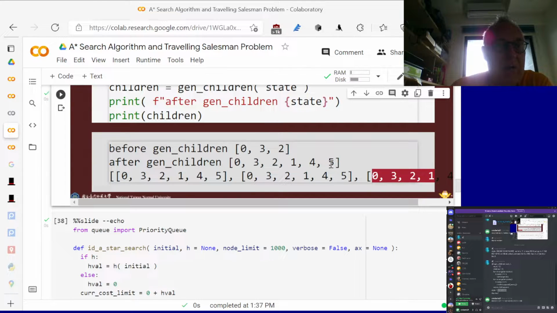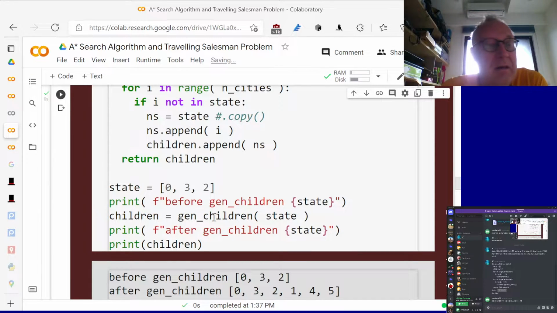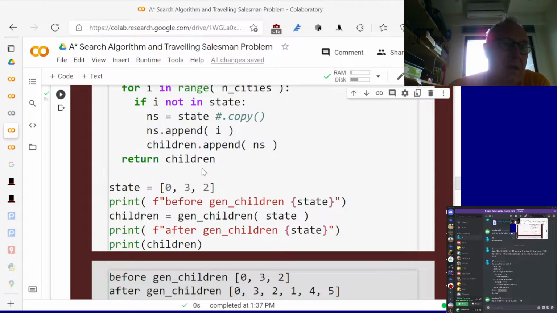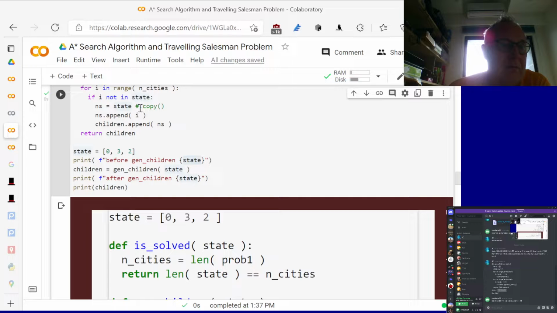They're all the same now because what I pass into state is a reference, and if I don't copy it, I will just change the one list that exists there, the one list state. So that's why we need to copy the list.